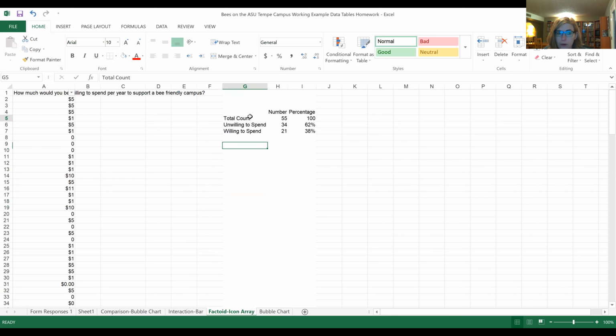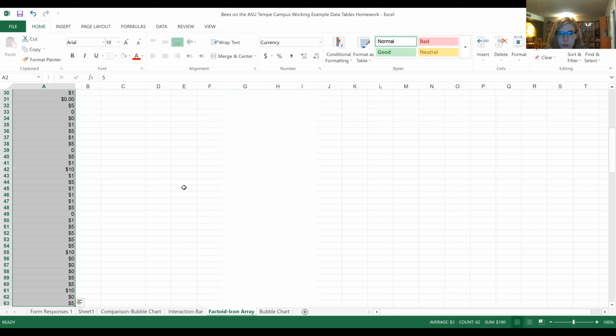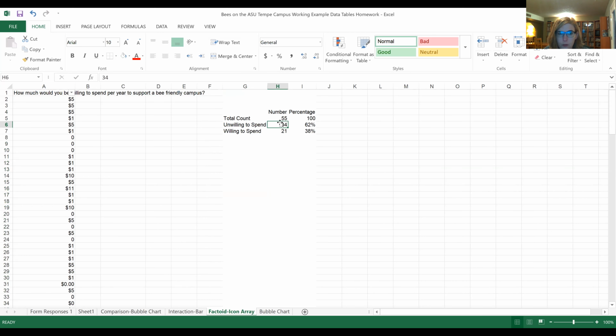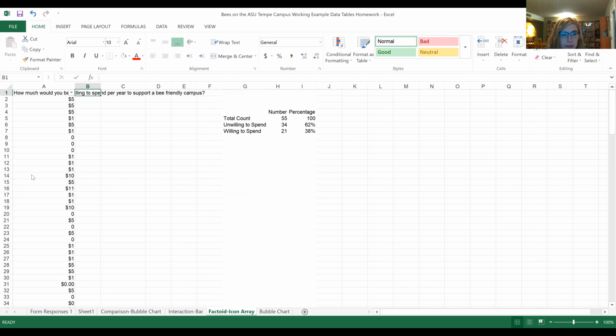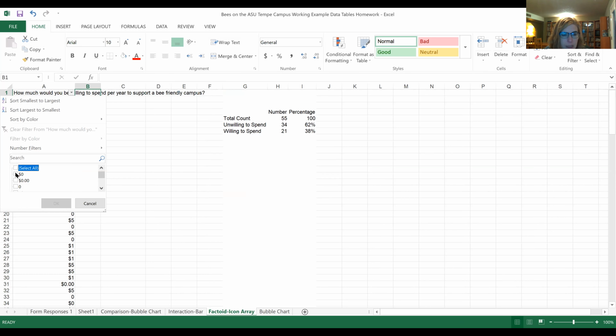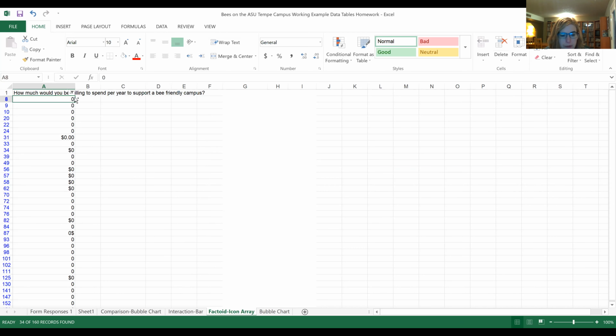So I did the total count, again, Control Shift down, how many people, 62, and then how many were unwilling to spend and willing to spend, that was this category. So unwilling would be 0. So anybody that answered 0. And again, this was not cleaned data, so I'm going to have to choose all the variations of 0. And then I can see, okay, how many people said 0, Control Shift down, that was 34.